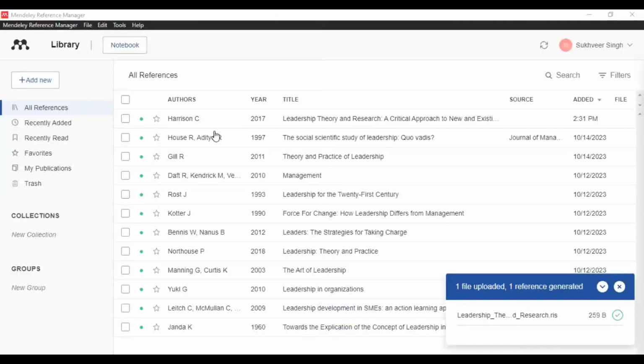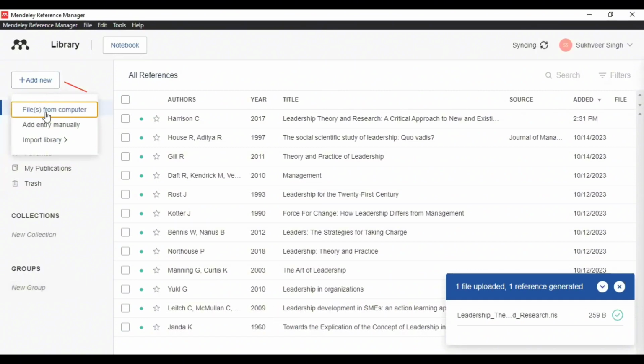The next step after this is that I have to go to my reference manager, that is my Mendeley tool. Okay. And then I need to click Add New right there at the top. All right. If you can see right there. Or I'll just show you with annotation right there. You have to go to this button, Add New. When you click on this button, it will ask you from where you want to add the reference, right?